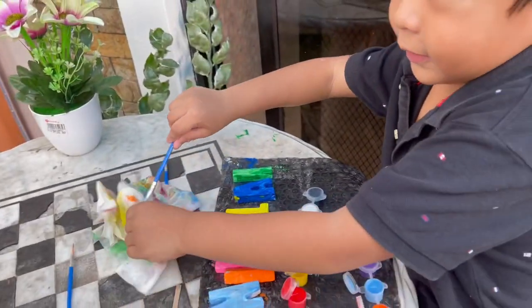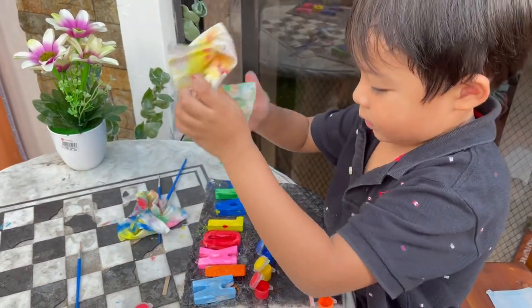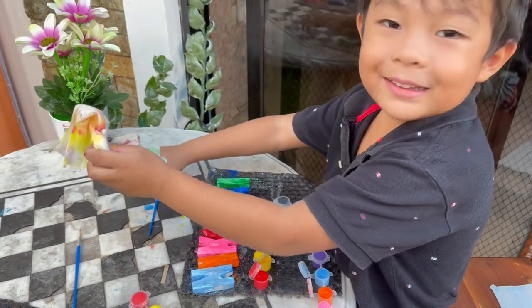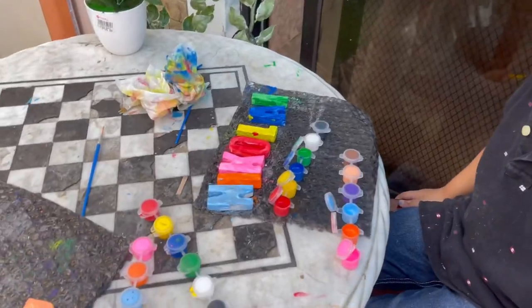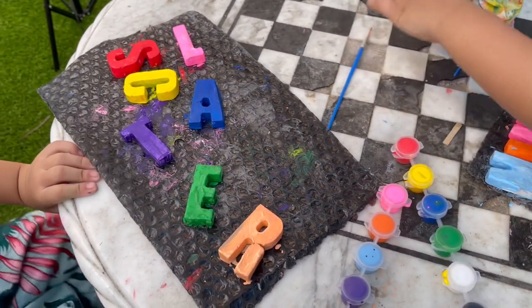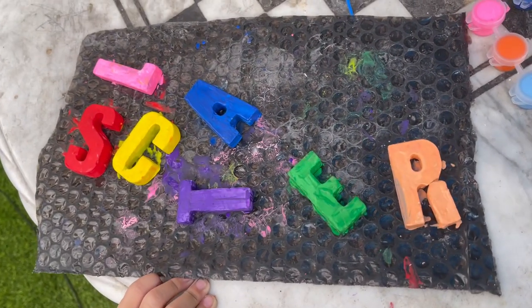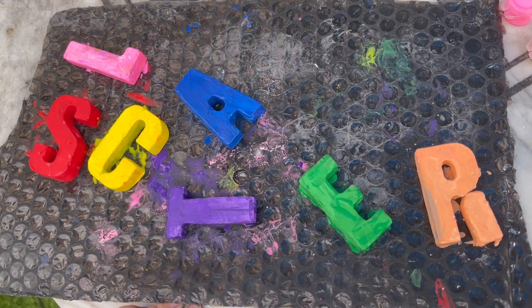How about Kuya Nico? Are you done? Are you having fun? Yes. It's pretty easy. Okay. So, super easy. Ipa-dry muna namin. Tapos, paint na sila ulit ng dinosaur at saka yung Lego.